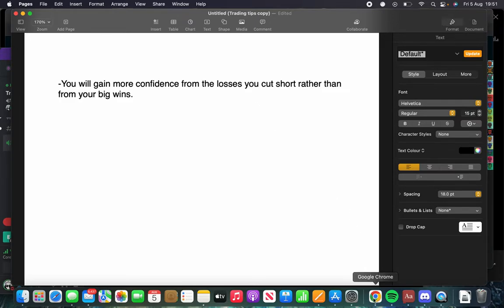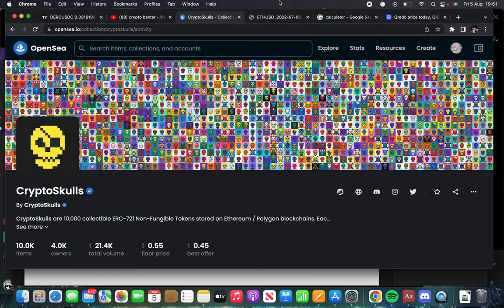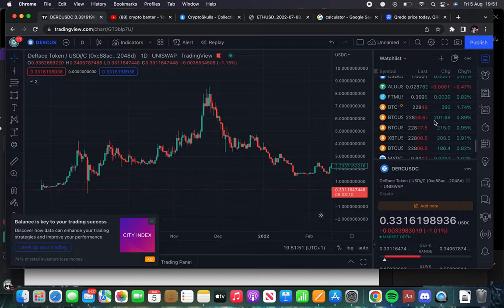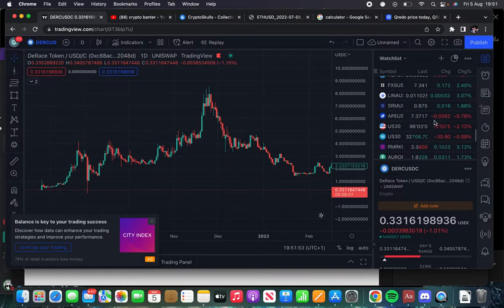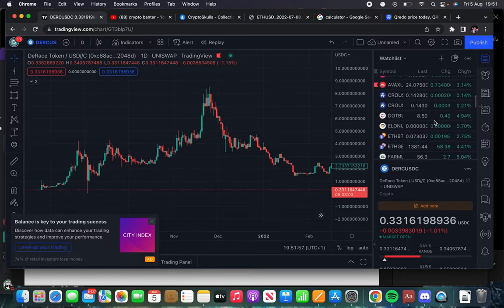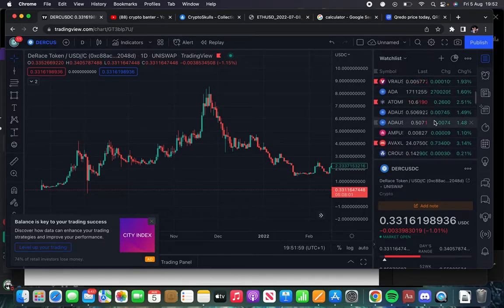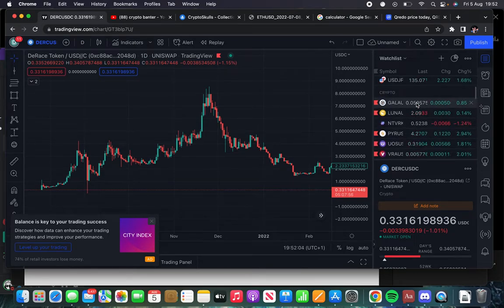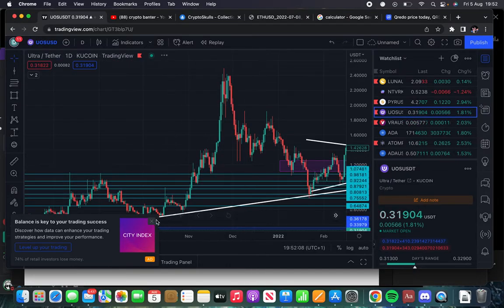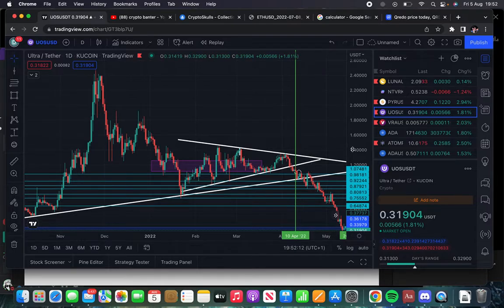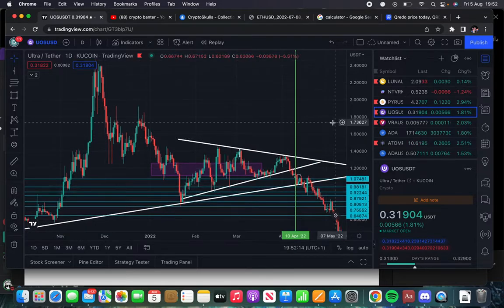And I can actually relate to this crypto-wise, because I remember I had my portfolio of altcoins. I had a few metaverse coins. I had some ETH, AVAX, Atom, and my favorite coin, Ultra, which was a metaverse coin. Now, this is the old TA I had from back then. I decided to keep it.